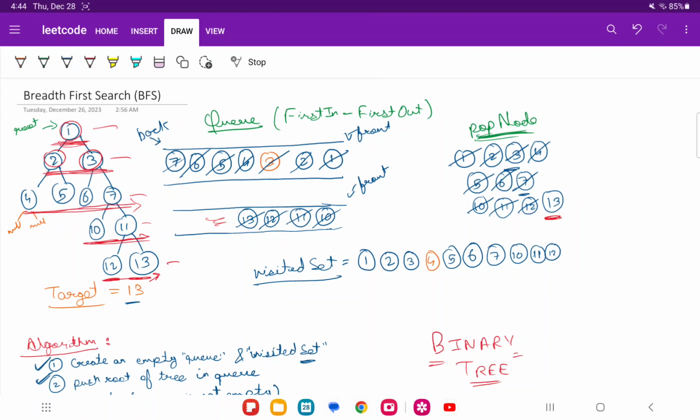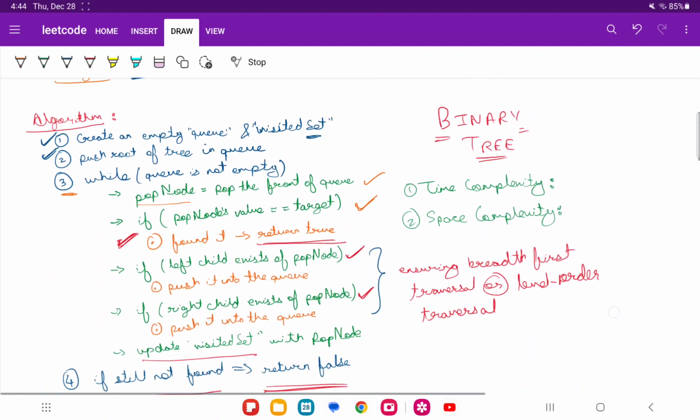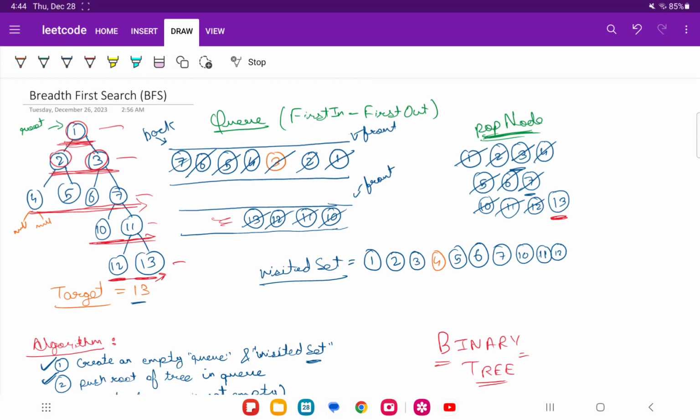Today I'm going to talk about breadth first search algorithm in much more detail. Last video was about how the breadth first search algorithm works. We did a dry run of that and discussed the algorithm for that. I want to in this video discuss breadth first search in more detail via more examples.